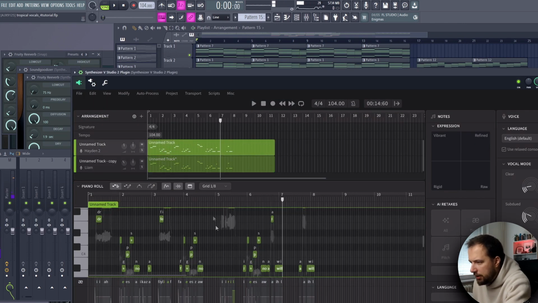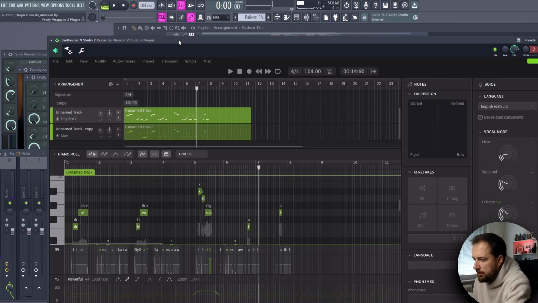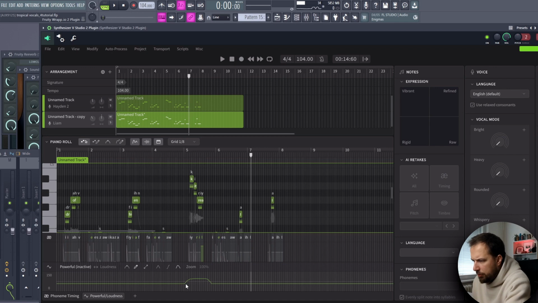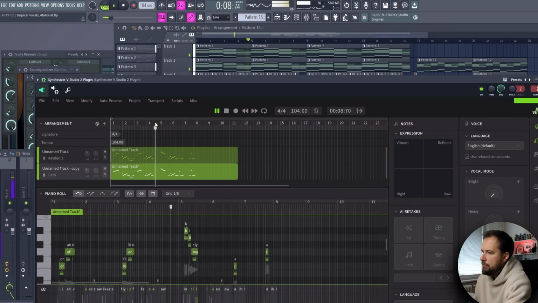Okay, I still don't like it. The keep it real is too loud, because I did give it more power. So let's actually give it less power, see how that sounds in both instances of the vocal.